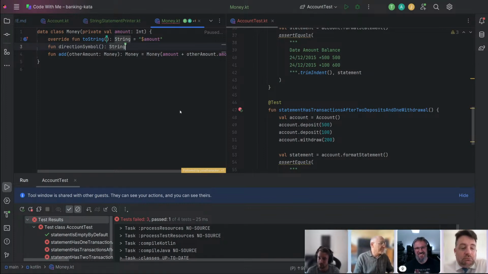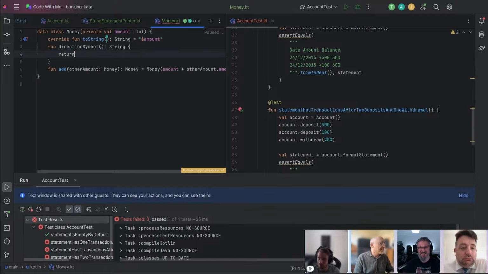Okay. And that's going to be a string, and it's going to return plus if... You've probably got a ternary. Yeah. Amount greater than zero, less than 0 or greater than or equal to 0.